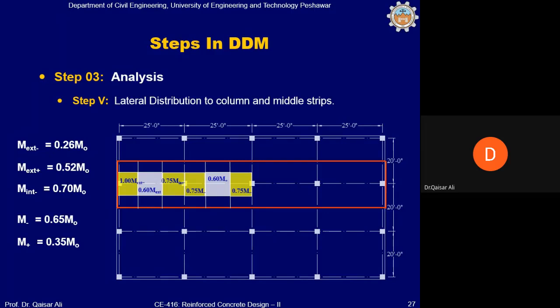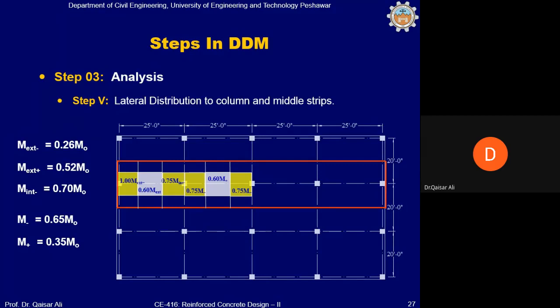And in the direct design method, this is the only new step for you. The rest of the method is very easy. Once the bending moments are calculated using these coefficients, the rest of the method is the same. By the same, I mean that when bending moments are calculated, the reinforcement will be calculated by hit and trial, which you know very well. Okay, so you should write down these coefficients in your notes for reference.